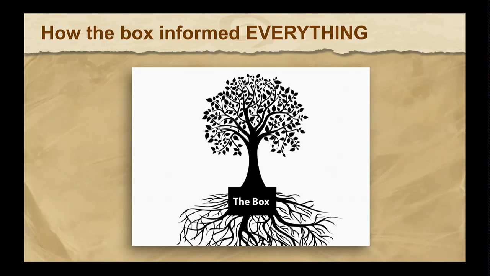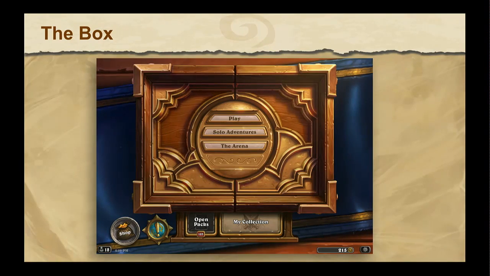And once this box idea was established, it kind of grew roots into the team's minds and hearts, and it grew strength and was able to grow up into this tree, and it branched out and created all kinds of different fruits, which I'm about to show you. So this is our box, if you haven't seen it, if you haven't played our game.